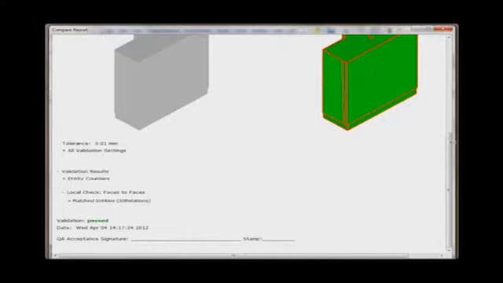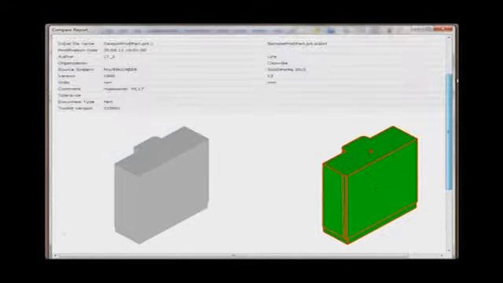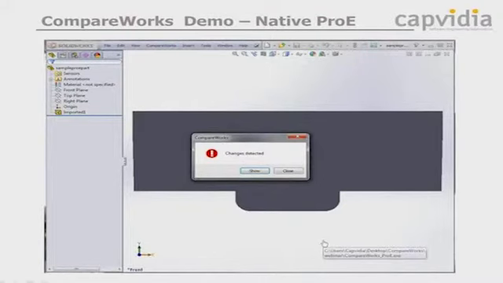So now you have a traceable procedure with Compareworks. So that's a little introduction of how we can use Compareworks to do some simple comparison for translation.